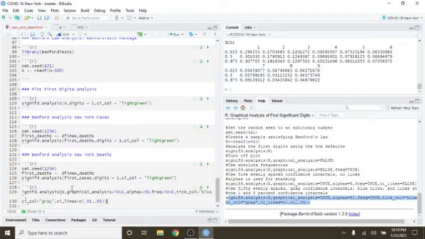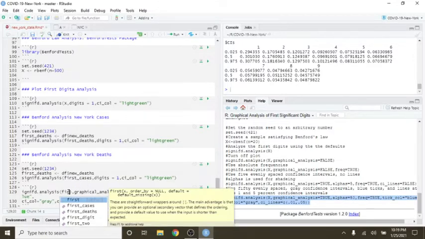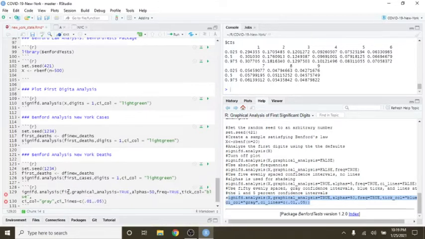Let's put this in here. Let's just say first, no. What happened to my cases? Cases, cases. Okay.